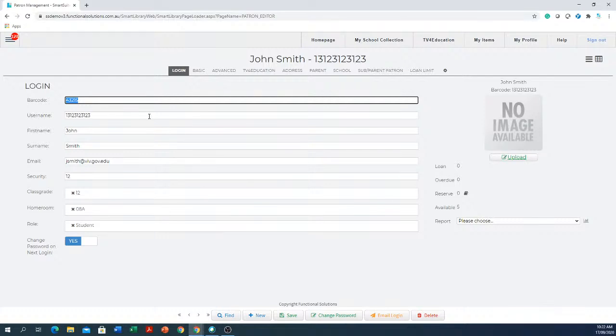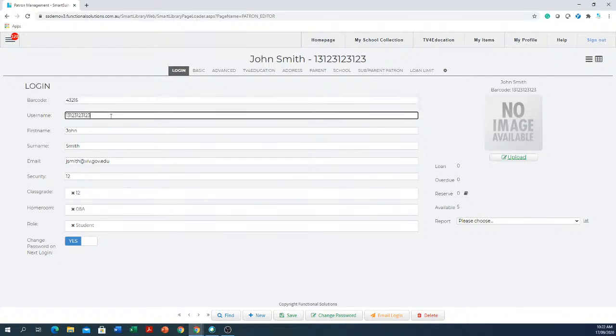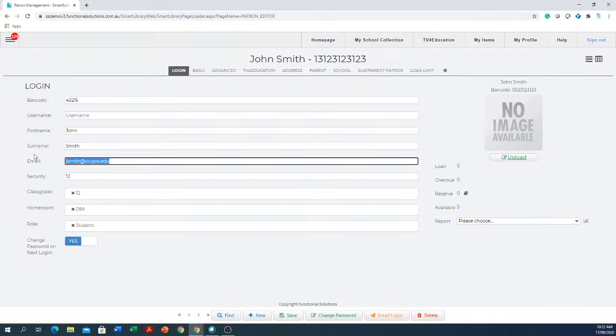Now, when you're adding a new record, we need the barcode. We do not need a username. So we need a first name, a surname. We do not need the email address if you don't want to. Okay. However, if you put the email address in there, you can send him automatically, if you want, an email of his overdues. And that's really, really neat. So I'd encourage you to think about doing that, which means you will never have to ever run an overdue notice, because if the books are overdue, we can automatically send it to him.